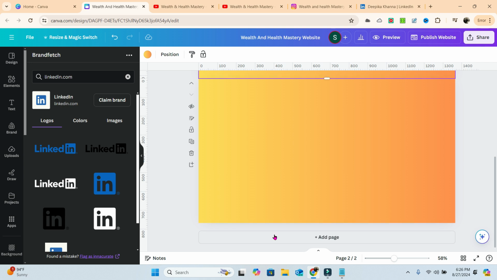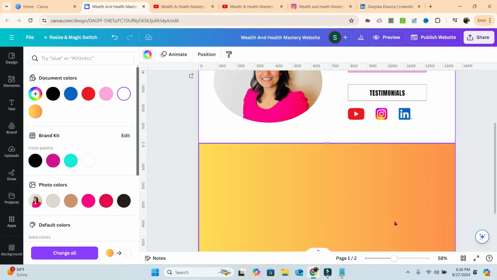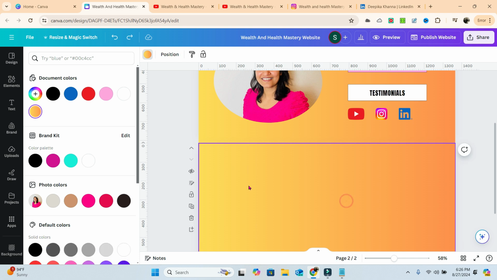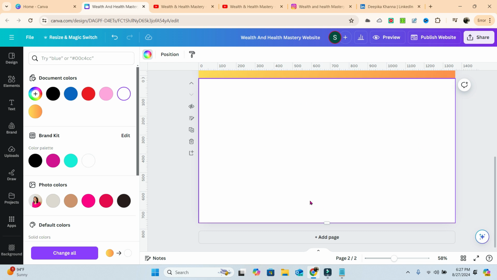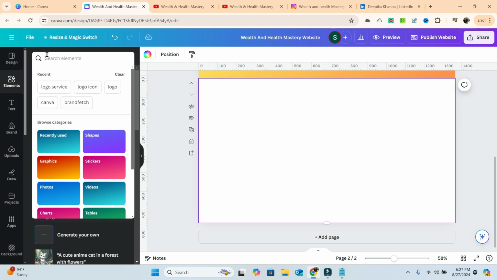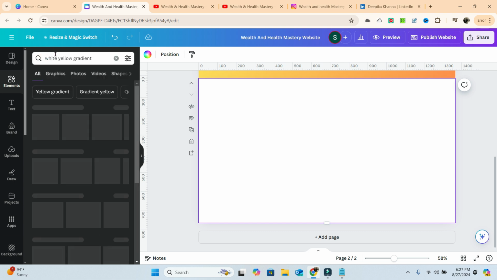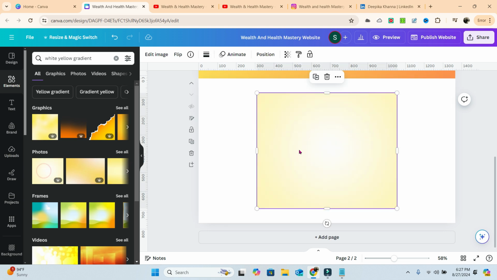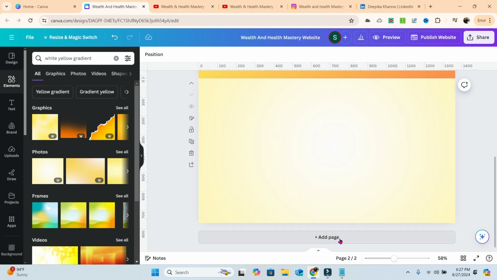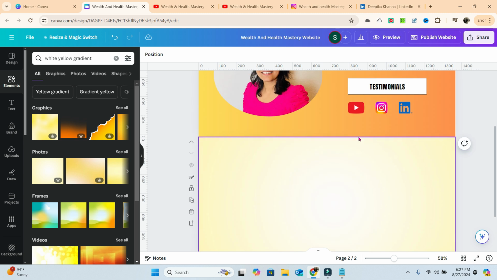Now let's say I didn't like this background. I'm going to change it to plain white here. Sorry, I did the opposite. I'm going to go ahead and select this and I'm going to change it to white. Now over here, this is what it looks like. Now here I can go and look for some white yellow gradient. Let's say we liked something like this and replace it as a background. So this is my first image. This is the second. So it looks pretty cool.